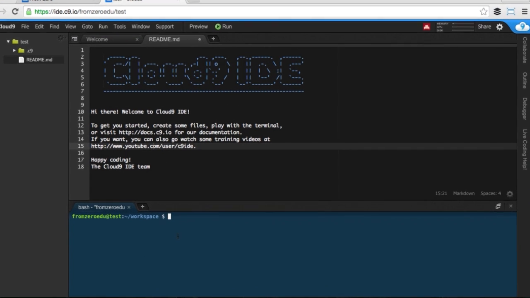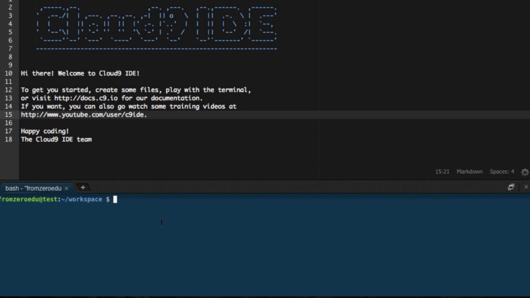Here at the bottom we have the terminal, and this is something that I always force students to get very acquainted with, because it's the way that you interact more with systems. We don't want to get used to using graphical things. We want to be very comfortable with the terminal.